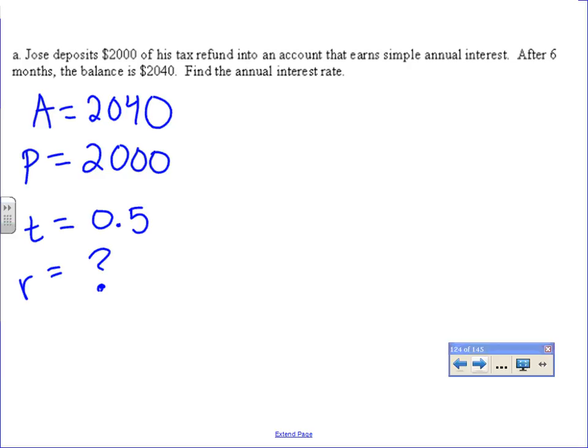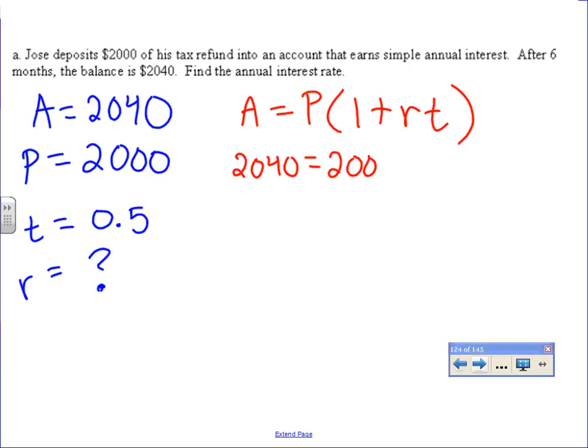The first thing that I'd like you to do is write down the formula. Account balance is equal to principal times parentheses, 1 plus RT. Now let's fill in what we have. And we are going to do one thing at a time, so please stay with me. The balance is $2,040. The principal is $2,000. And then in parentheses, we have 1 plus rate times time. The rate is 0.05. I mean 0.5. Sorry, I said that wrong. And then T. So based on solving equations, the very first thing that I want you to do is what?